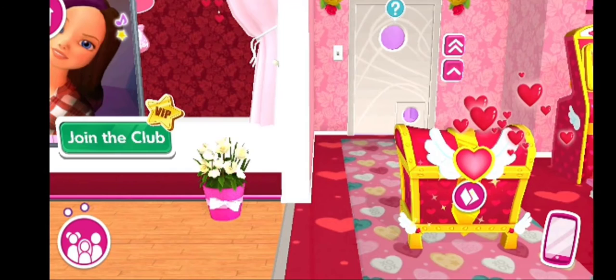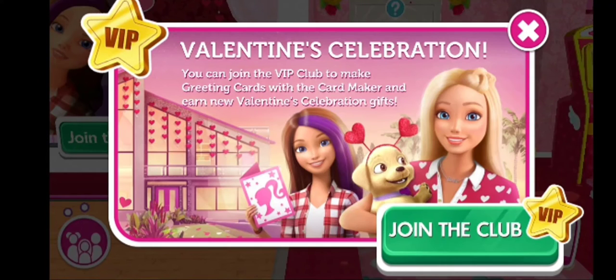You can become a VIP and earn all the Valentine celebrations.